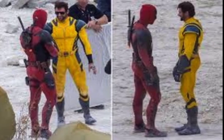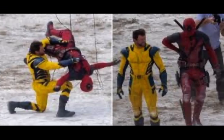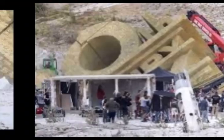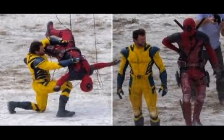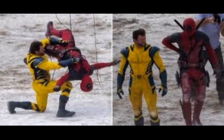All right, so looking at this first screenshot, this is just a basic behind-the-scenes shot of them talking. Next screenshot, we can see them doing some flips, they're duking it out right here, right now. And I'm assuming there's going to be some shots where they're going to add the claws in post, because in none of these screenshots do we see Wolverine's actual claws. But hey, we might see them at a later point in post. Anyways, so epic fight scenes, exactly what we want to see from this kind of movie. And seeing Wolverine and Deadpool together is just awesome on its own.